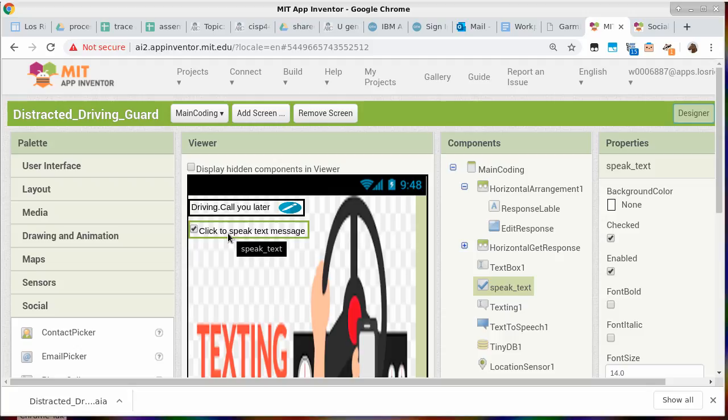But you want to find out whether you can send a video? Sending a video may be a little tricky programmatically. You don't want the user to do the sending, right? An already recorded video, like a text message response. So instead of saying "driving, call you back later," you can take a video of yourself saying, "Hey, I'm driving, I'll call you back later." You want to respond to text with a video. Okay, that can be a little tricky.